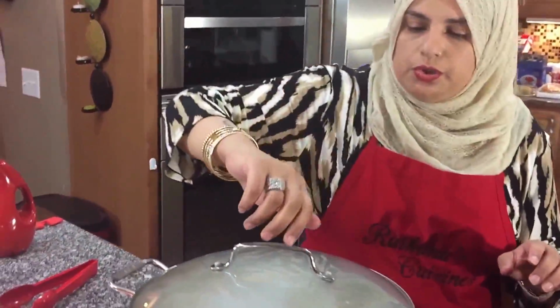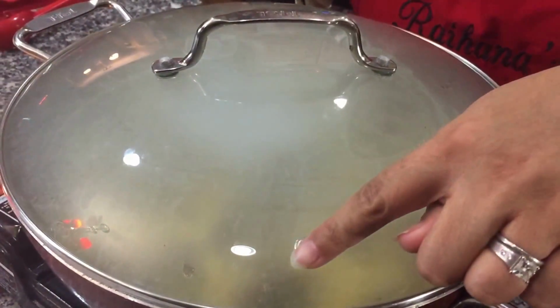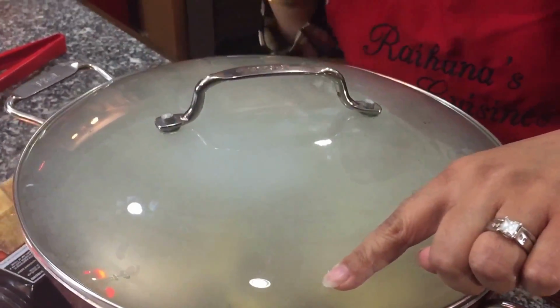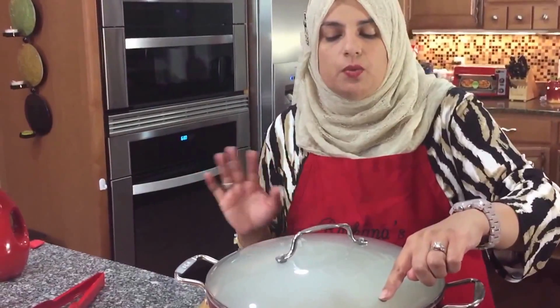Now I also want to show you here that this particular top has a little hole there, which we're going to lose some of the smoke. But I don't want to smoke it very much. I just want a little bit of smoke in there. I don't want to smoke it too much.